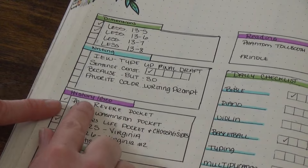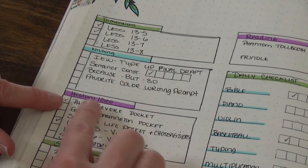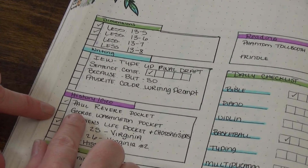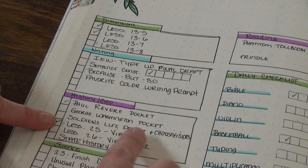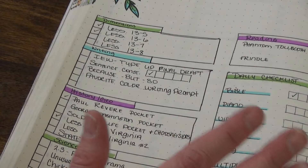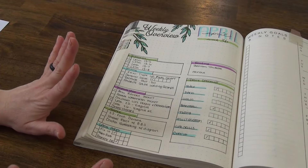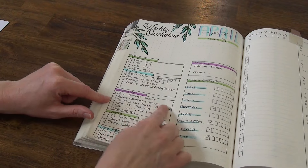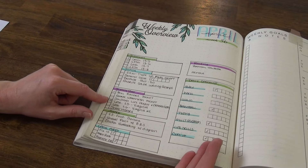Moving up to our history and geography, we are still continuing with the American Revolution. We're having so much fun with our history pockets. Today we did our Paul Revere history pocket as well as read out of our spine. Things I would like to do this week are the George Washington pocket and possibly the Soldier Life pocket and Choosing Sides pocket. We'll see how much history we end up doing this week, since we may only have three full days of school. If we get four days in I think we can get some of this done; if not, it'll roll over to next week.